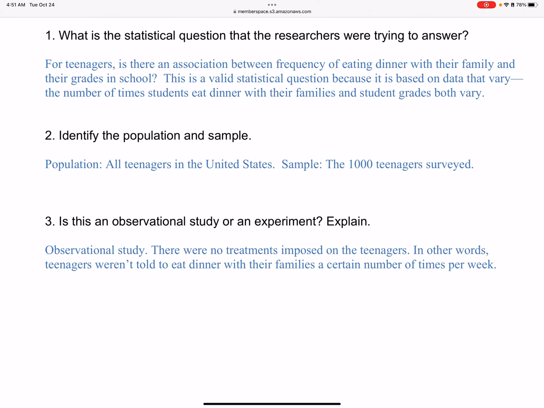So this is the main thing. If I say observational study, no treatment. Experiment, treatment. So remember, the golf was a treatment because you guys did big putter, small putter. You did a comparison of putters, and you did the different balls and the different lengths to the holes, all the different things. But an observational study would be just asking the students, okay, we're just doing a study to see how many times a week you ate dinner with your family.